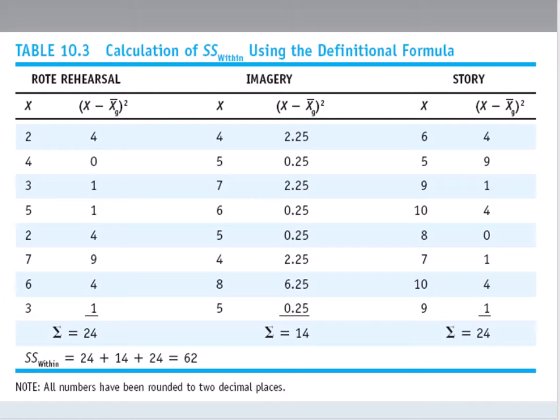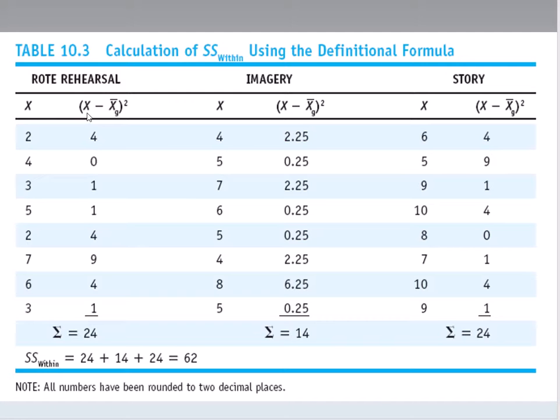Alright, now we've gone from total, and we're going to do within. Remember, within group variance deals specifically with how much each score varies from that group mean. Because within group variance uses each group's mean, we're going to take the individual score and subtract it from the corresponding group mean to get us our sums of squares.